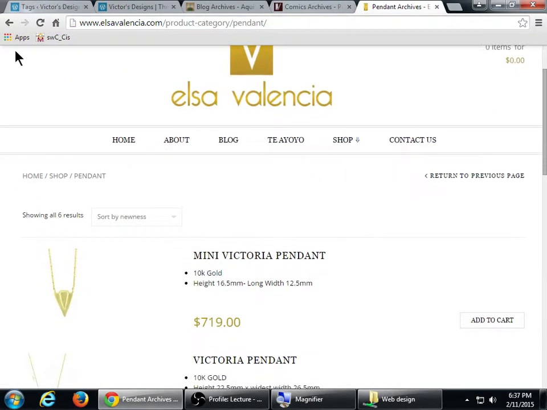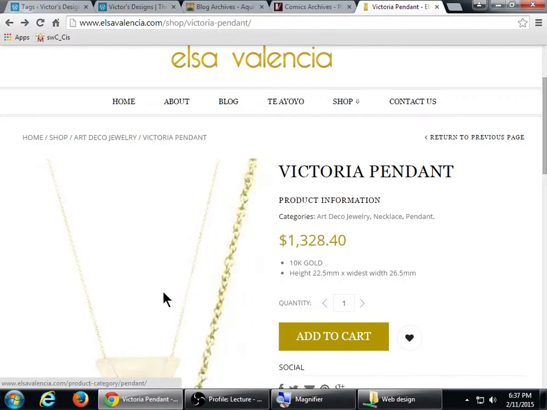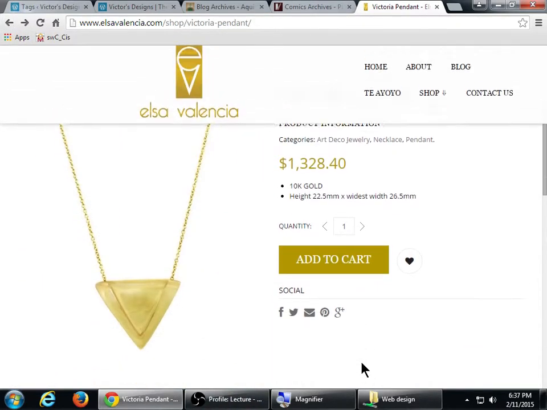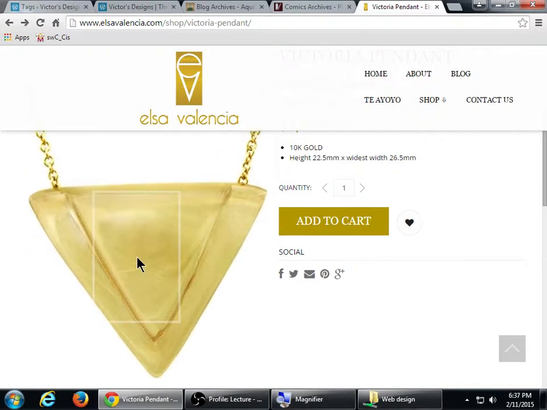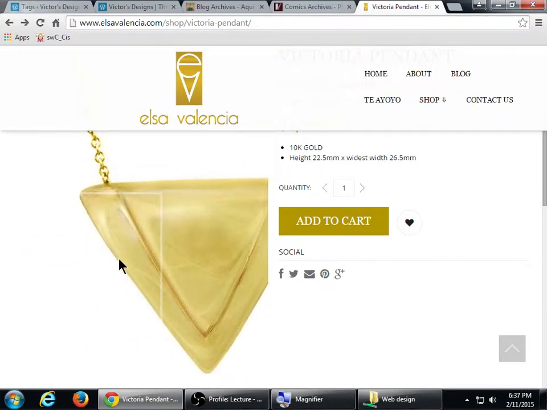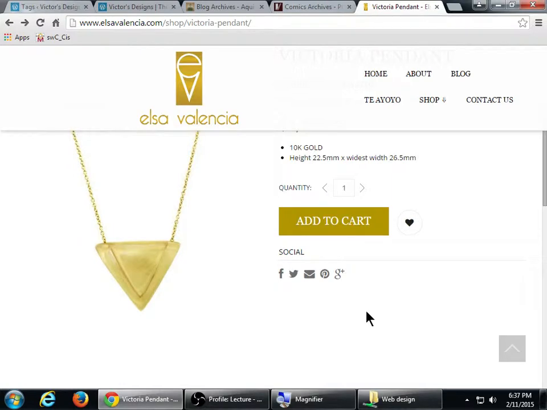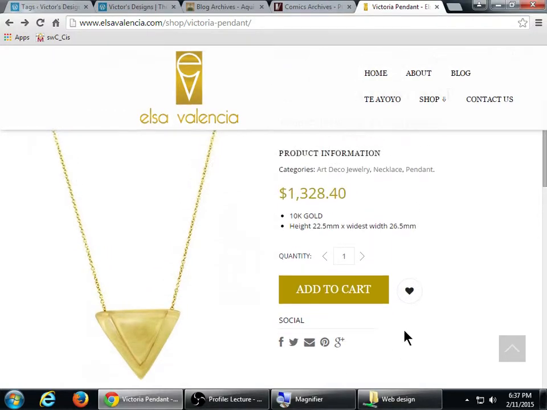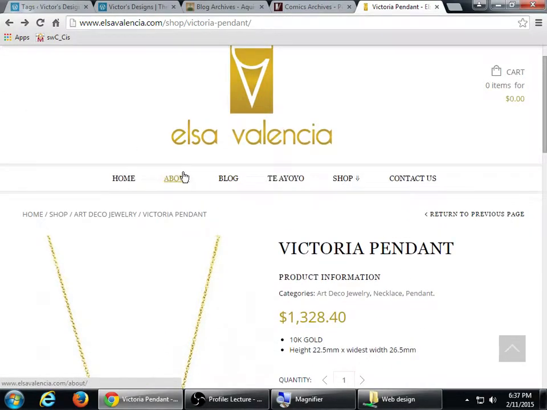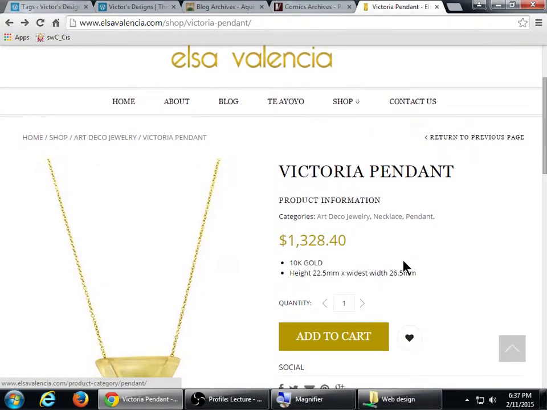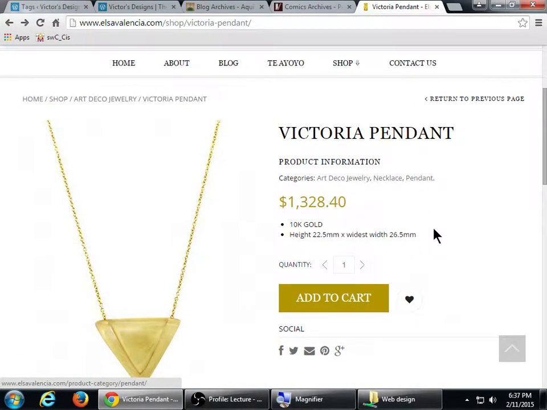Is that a rock in the middle? What's that? Is that a rock in the middle? No, it's actually all gold. It's that shape forged, it's all gold, but it's made into that shape. So, this is one of your clients? Yeah. We did her website and set up her e-commerce so she can sell products. So yeah, take out your credit card and there's a perfect Valentine's present.